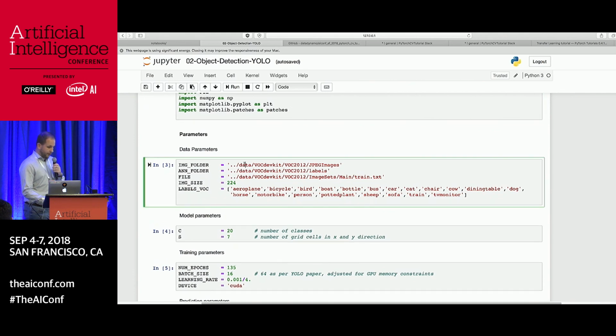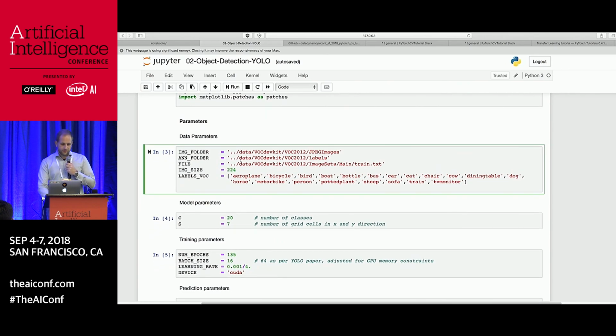There's data involved, and I'll get to how to download that, but it's also documented in the notebook, and I don't want to download it now because I think the network won't finish it anyway. But you can do that if you want to look at it at home or after and see how things work. It's a 2 gigabyte download, so it's actually not a lot. And so there's a folder for where the JPEG images are stored. There's a folder for the labels, and we've been seeing the labels before, XML annotations.